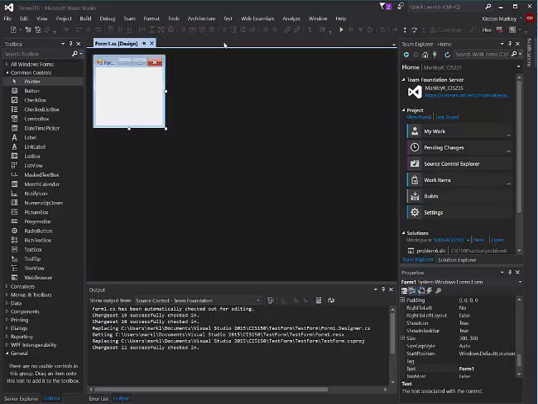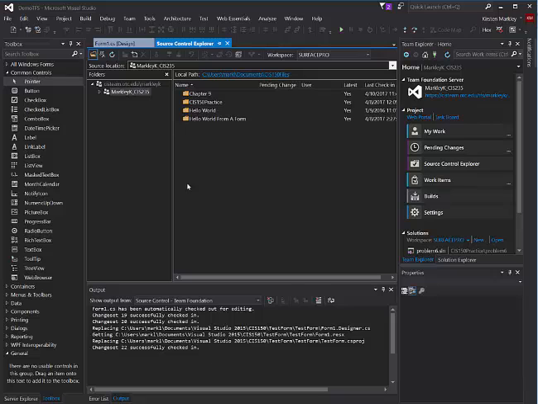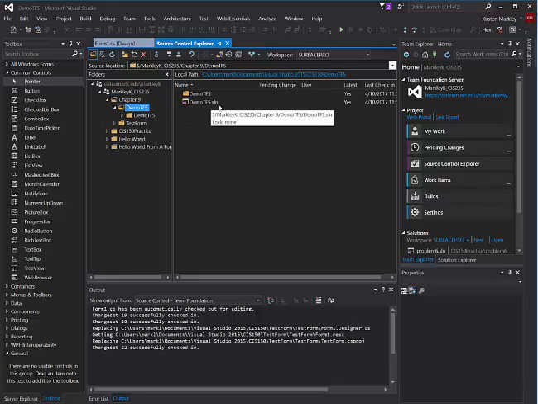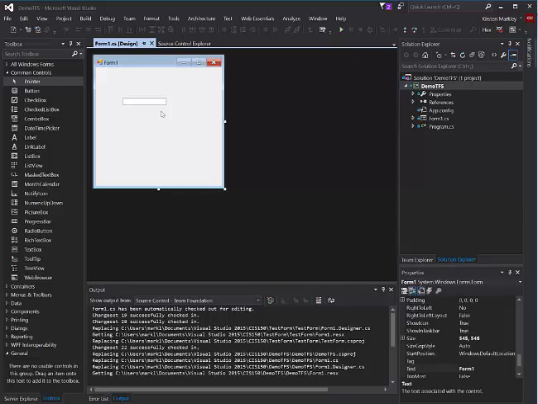So in my last scenario, I said I had this file and I went to school and I uploaded it, and then I made some changes, and then I uploaded the changes, and now I'm back home. So this is how you can see that take place. I open my local file and I refresh my Source Control Explorer, and this time when I go into Chapter 9 and go to Demo, I should be able to right click on it and choose Get the Latest Version. It's going to get the latest version, and now you're going to see that I have a text box that I included at school. You're also going to see that I have these little padlocks which say I have the most current version.